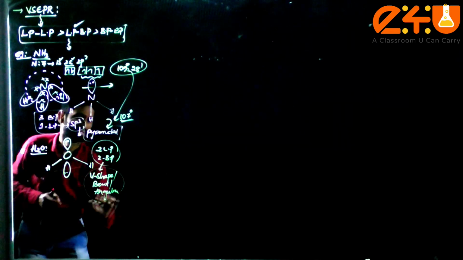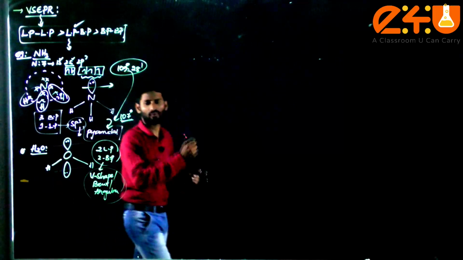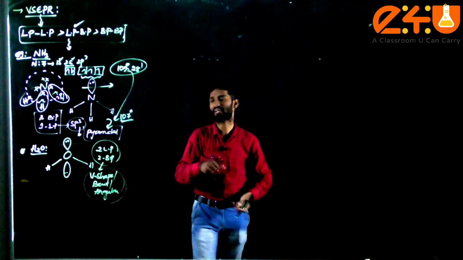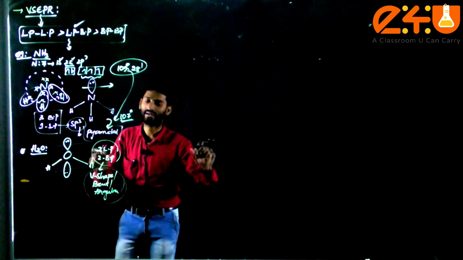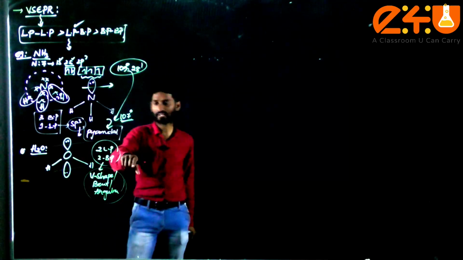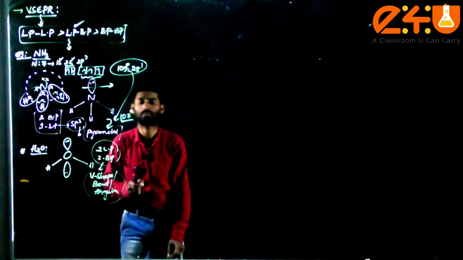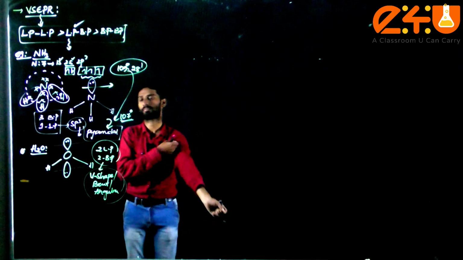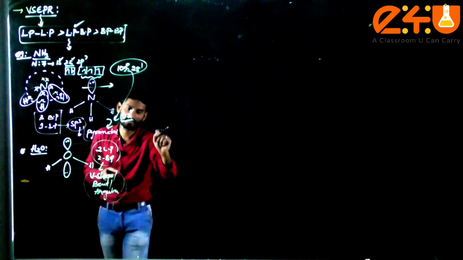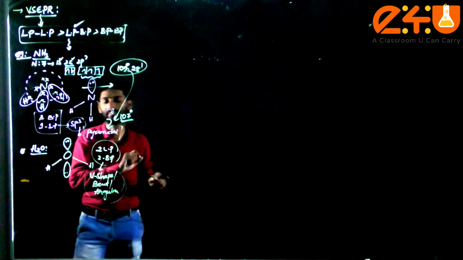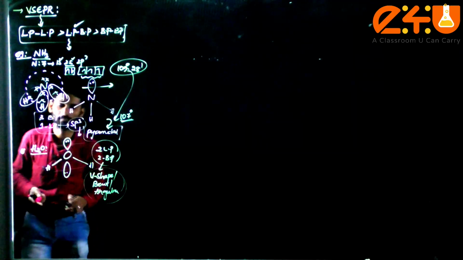This is very important. They will ask in a competitive exam which of the following molecules contains 2 lone pairs and 2 bond pairs. Then we have to identify the molecule. If they ask about a particular molecule having 2 lone pairs and 2 bond pairs, identify the molecule and its geometry. The geometry is V shape or bent or angular shape. This is very important, dear students.